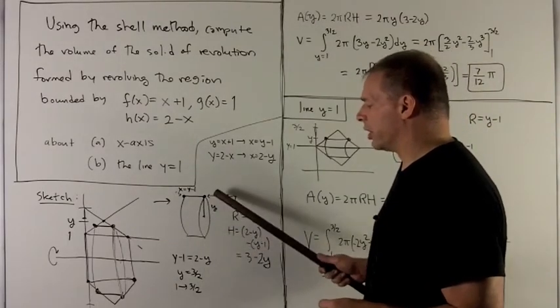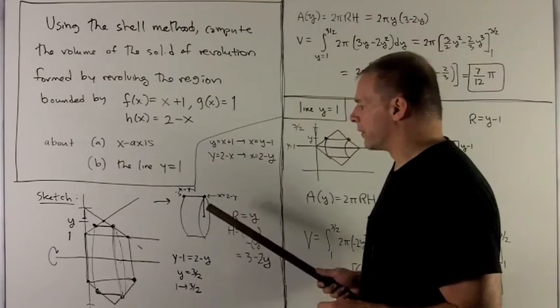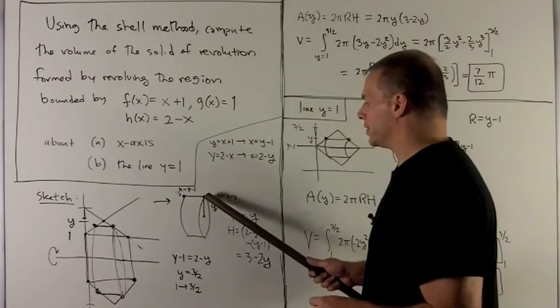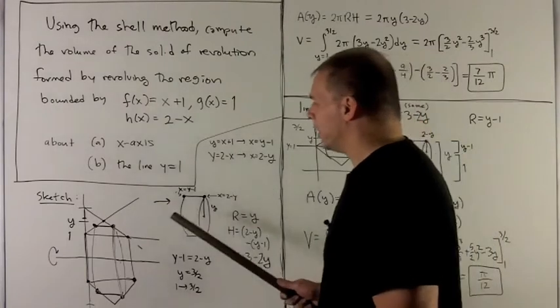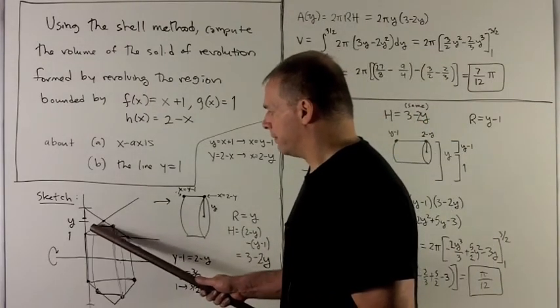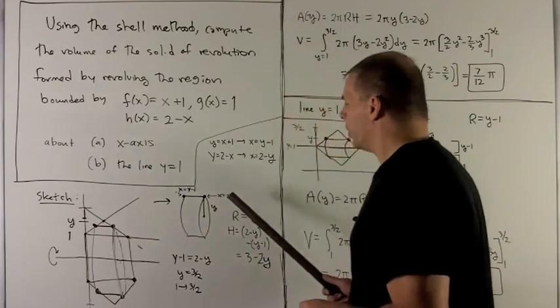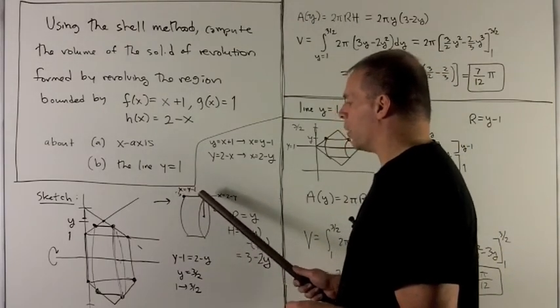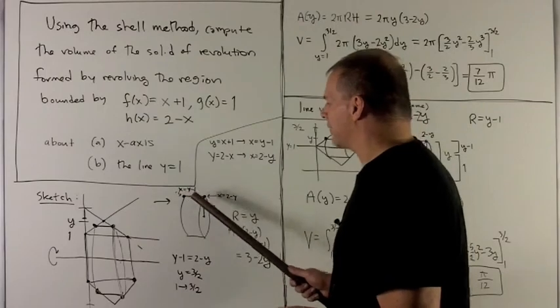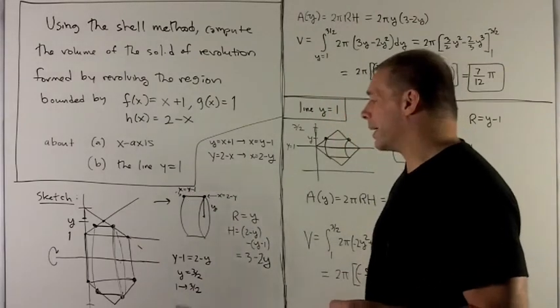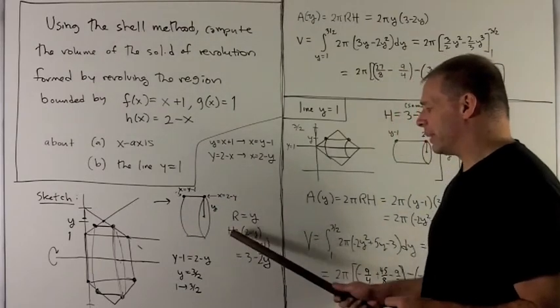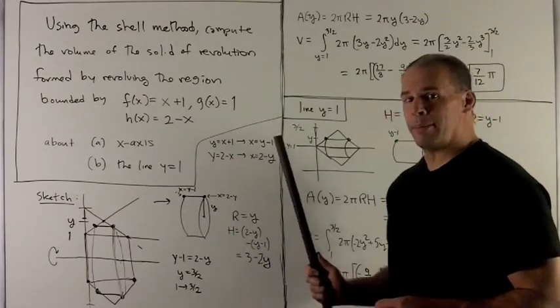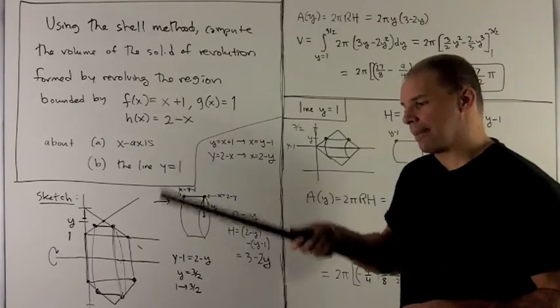Let's take a look at the representative cylinder that goes with y. So for this cylinder here, we know the radius is just going to be given by the y that we chosen. So we get our radius equal to y. For the height, well, we notice that our points for the top and the bottom live in our two lines. So for the right, we're going to have x = 2-y, and on the left, we're going to have x = y-1. So the distance from the right to the left is going to be given by 2-y minus y-1. That's going to give me a height of 3-2y. Always remember the height is right minus left. That's going to correspond to top minus bottom when we're in x.